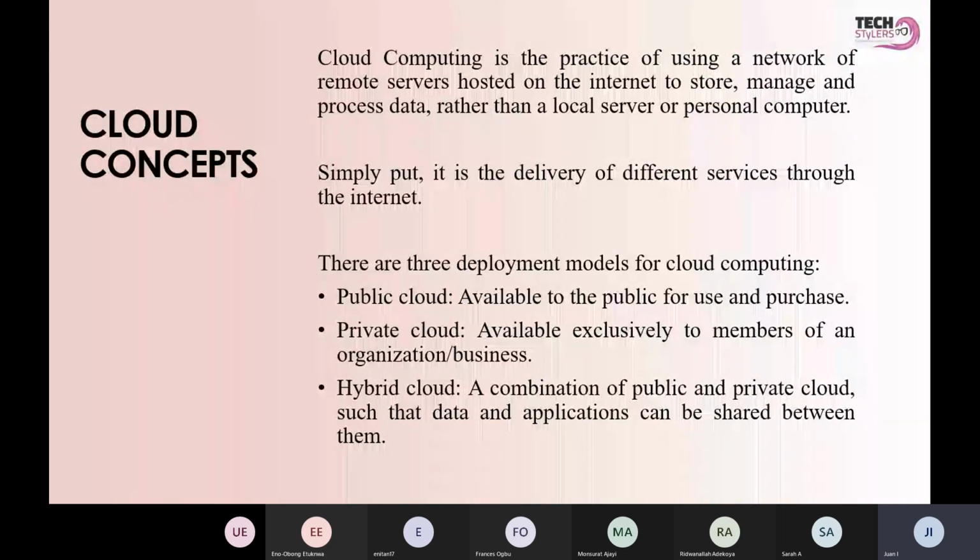So cloud computing is basically the practice of using a network of remote servers hosted on the internet to store, to manage, and to process data, rather than having it in your living room or in your office space or even on your personal computer, right?